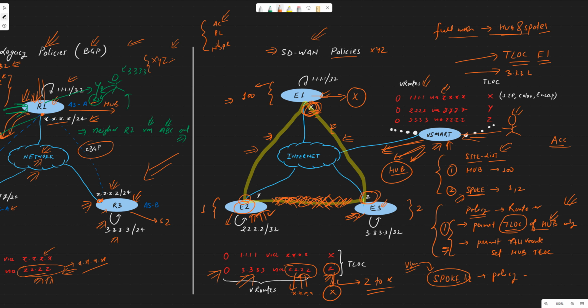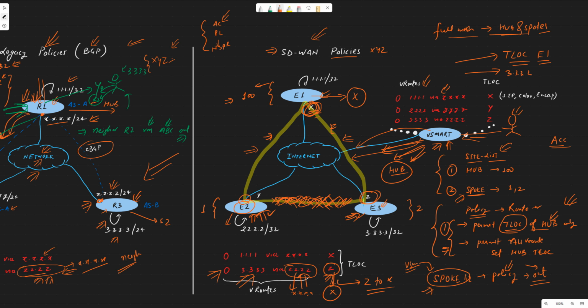And in which direction? This policy is going to be in outbound direction because you are advertising routes towards these edges over the green tunnel, over the OMP tunnel, right? So when you apply this, just like you apply the route map on a neighbor statement, you are going to apply this policy in outbound direction, but to where?